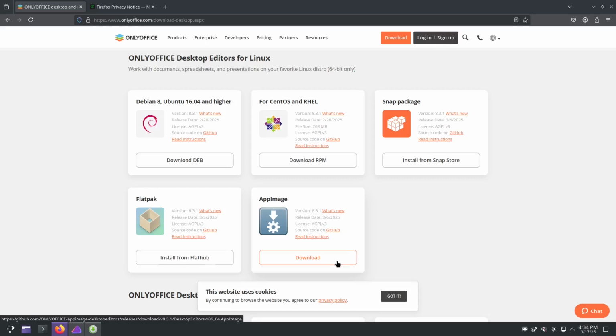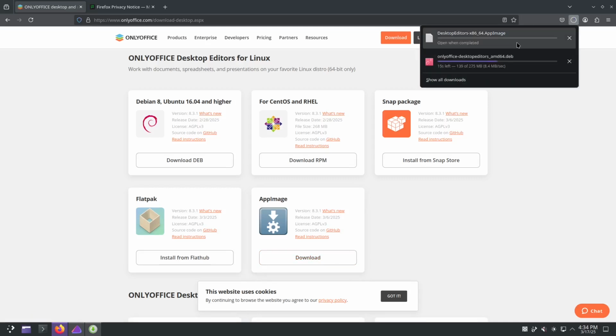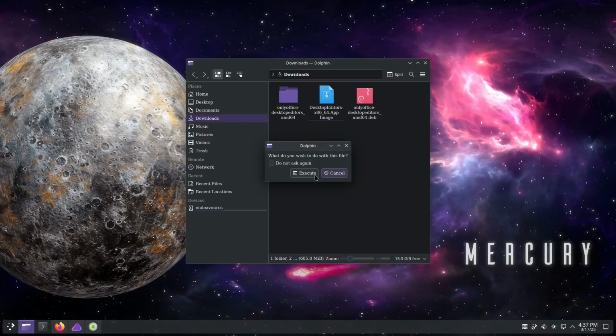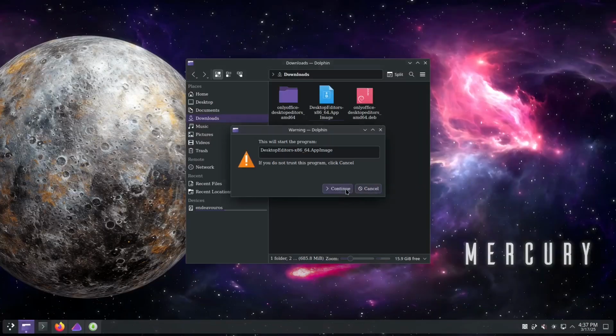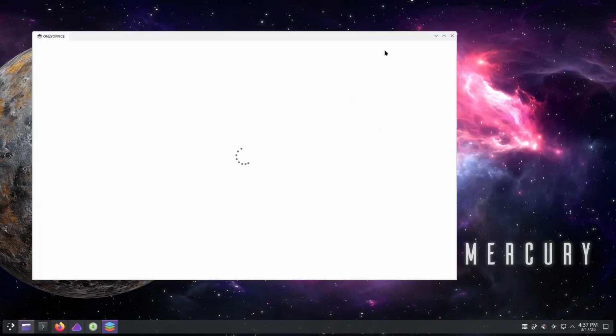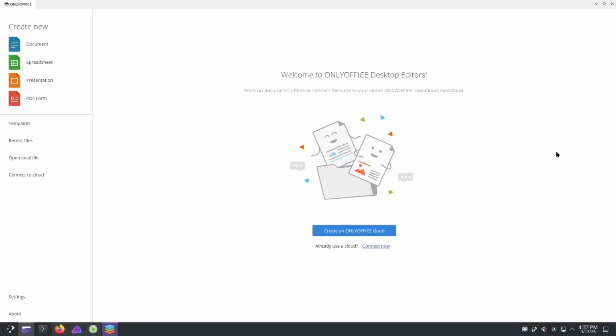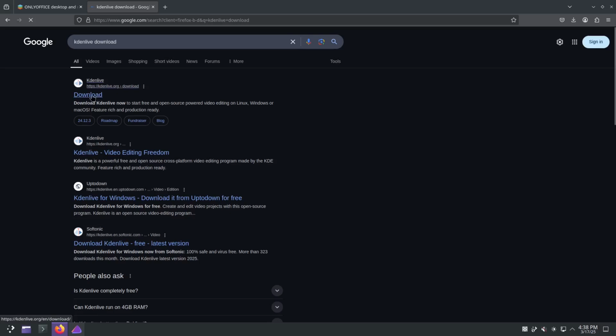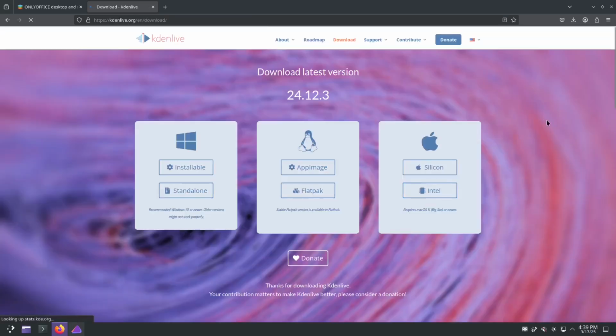It's basically like a snapshot, a photocopy of the application image. So it is very, very easy. Download the AppImage right here, like that one, extract and continue, and it will open for you. See, no problem. Caden Live download page.